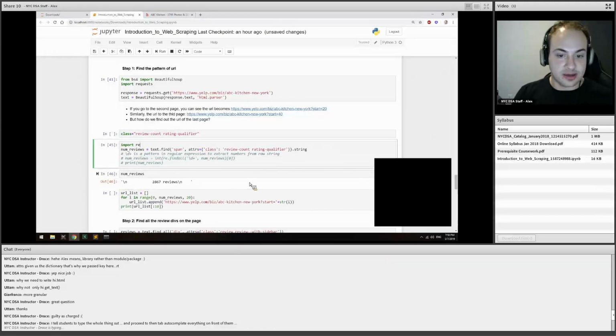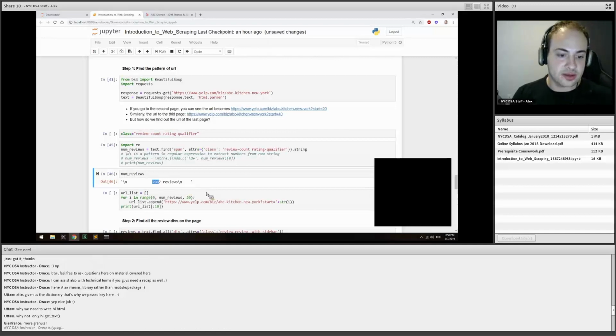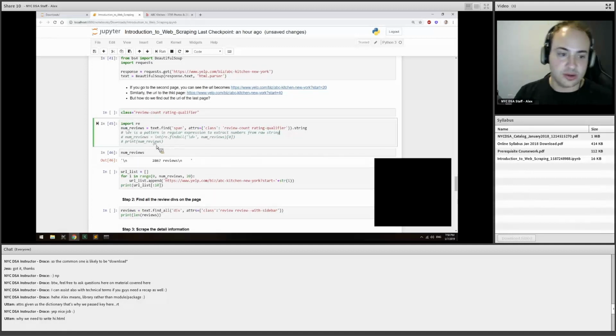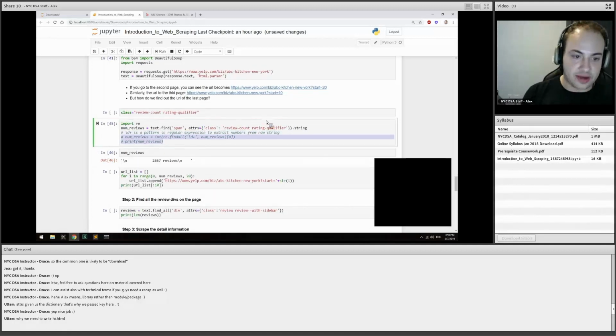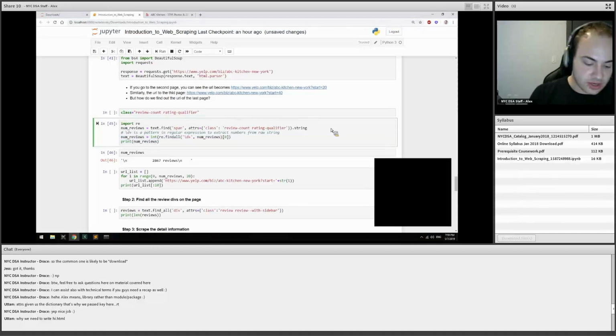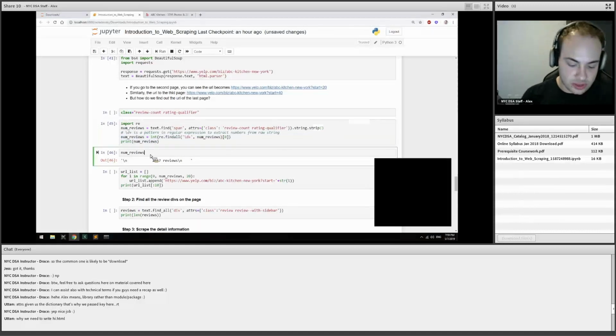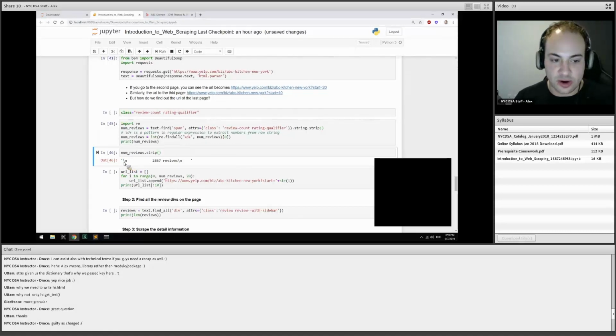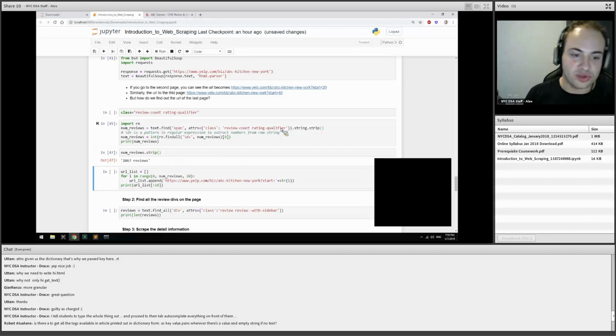Now, we're not done yet. We want to extract this number, because right now it's a string and we can't do numerical operations with it. I also want to point out something very useful: we can do .strip here. If we do numberViews.strip, it will remove leading and trailing white space. These \n's are considered white space because this is a newline character. This is not the character slash and the character n; it is one character that denotes a new line. So if we do this .strip, it'll clean it up.